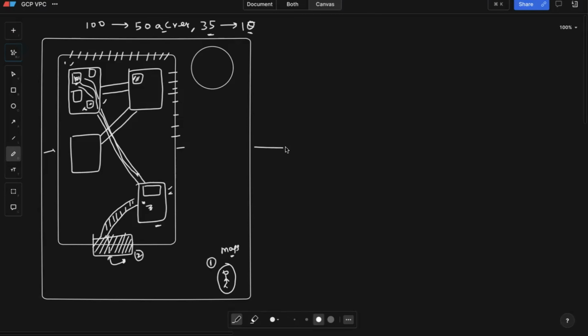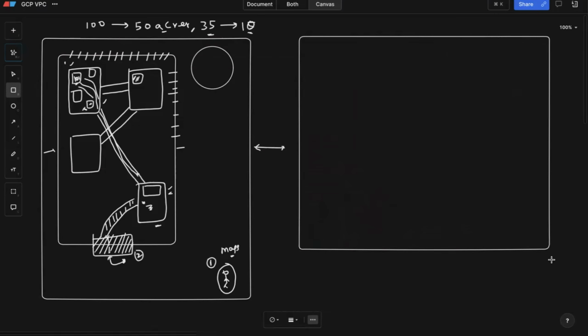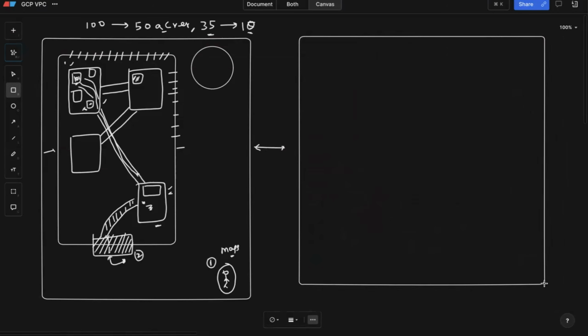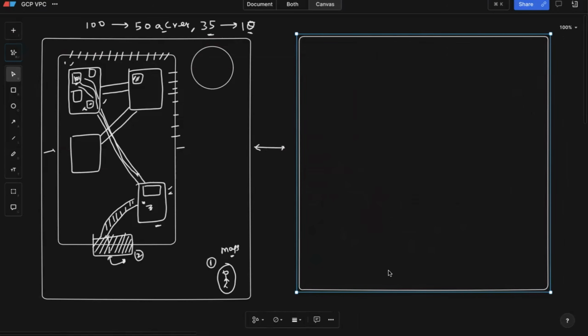Now let's try to correlate this with GCP VPC. It is going to be exactly the same, because the concept of a secured society is the same as the concept of a virtual private cloud on the cloud providers. So now in this case, a cloud engineer or a cloud architect decides to set up a VPC within the cloud platform, just like how Ram decided to set up a secure society within a town.